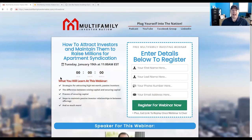You have to have this clear timeline in place to make sure that your investors know what to expect along the entire process. And then once they wire their funds in, you have to communicate with them and say, hey, we've received your funds, you're secured in the deal, and this is the date that we're closing. And if for some reason you have to extend that date, you communicate that there is an extension in place, why it was executed, how it was executed, how many days it was executed for, and the next closing date.